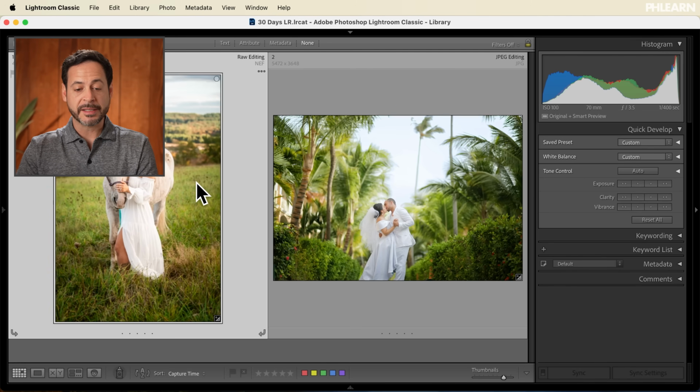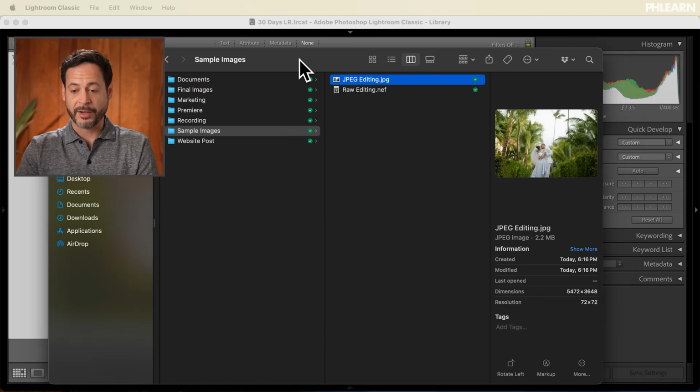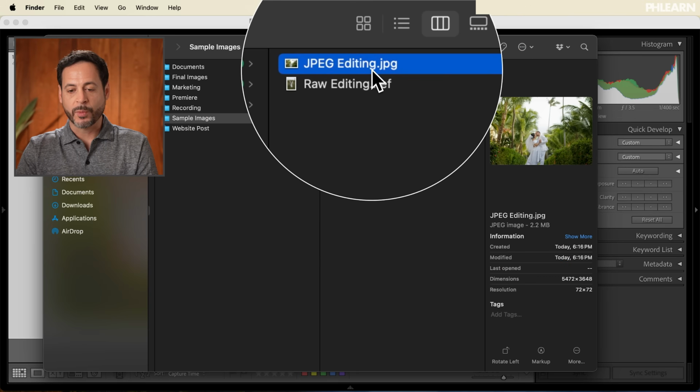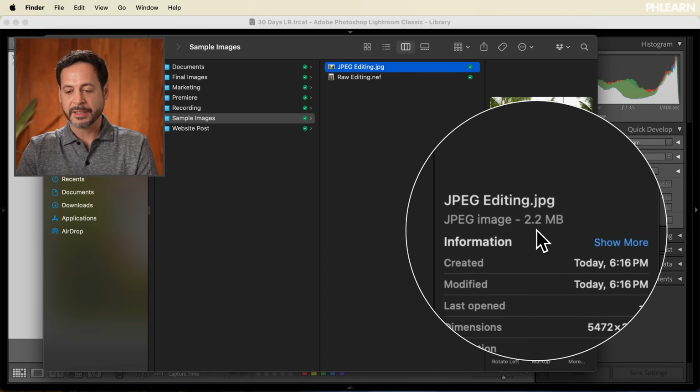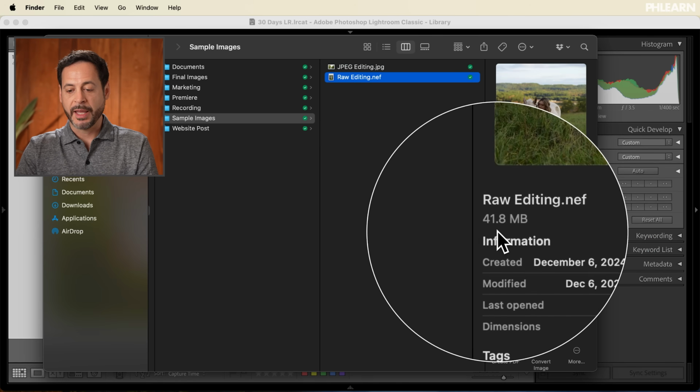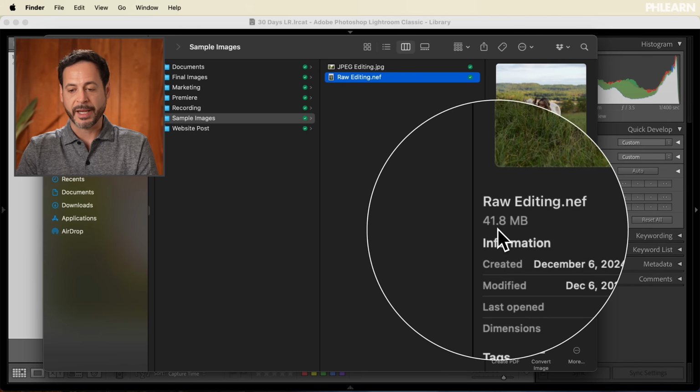So the big lesson here is I would recommend photographing with your camera in RAW. Really the only downside is going to be your file size. So let's go ahead and take a look at file size here. These are the actual images that are included in their download. You can download these and follow along with it. It's totally free. Just click on the link right down below. Okay. So we have our JPEG here, and you can see that's 2.2 megabytes. And then we have our raw image here, and this is going to be 41.8 megabytes.